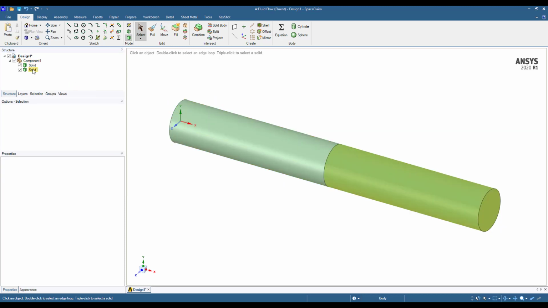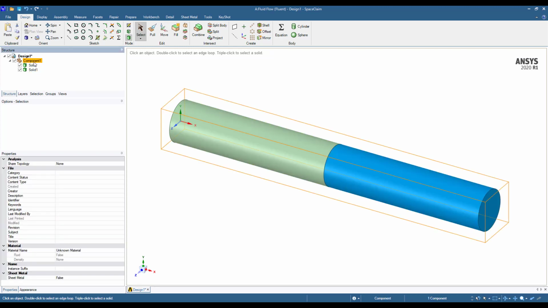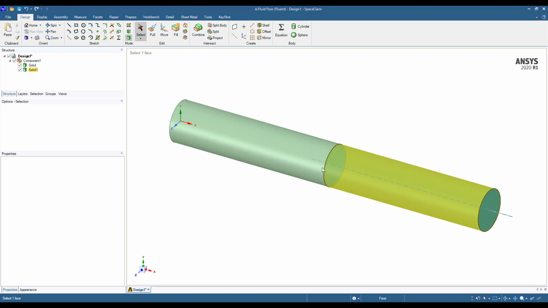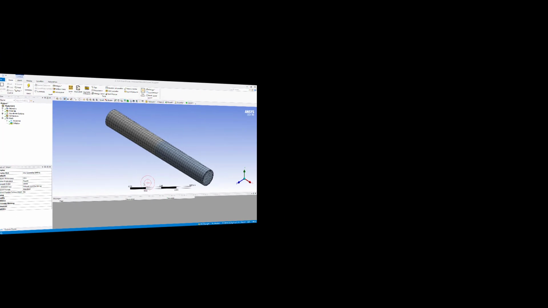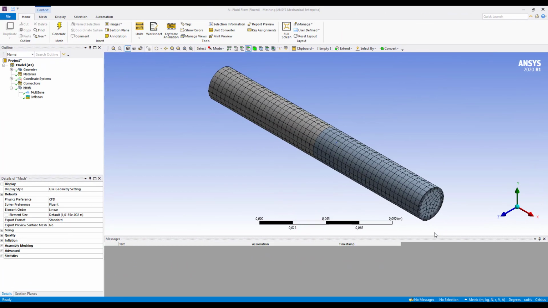And hence, once we have the solids inside a new component, we select here and we enable the shared topology options. Then, in the interface of both solids, a shared topology will be prescribed when the mesh process is performed. Now, for this example, I am going to use a very simple mesh. Then I have some inflation and multizone method for both solids. This is the mesh that I'm going to use to develop the simulation.